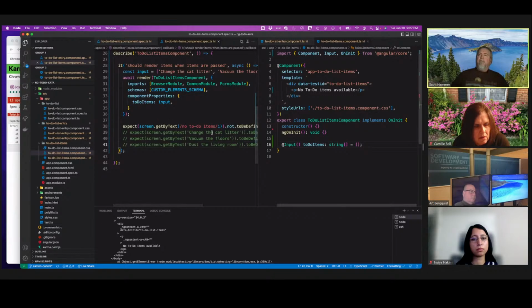All right, so we're going to focus on this one here. When there are items in the array, we want this to not appear.